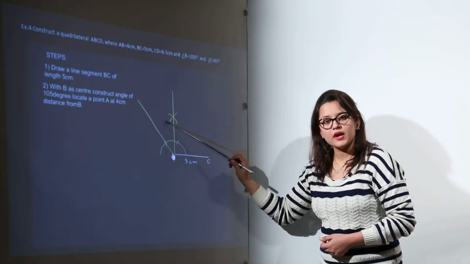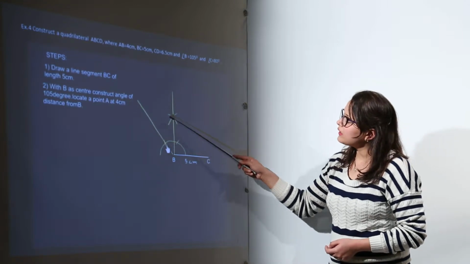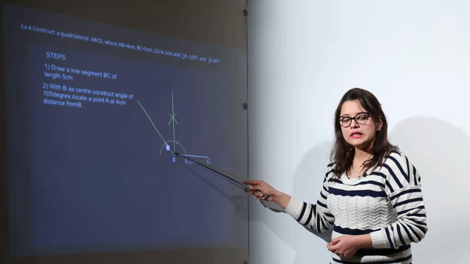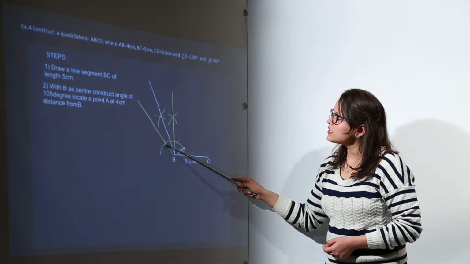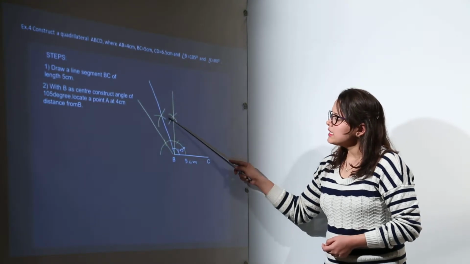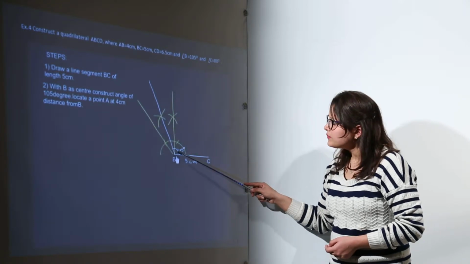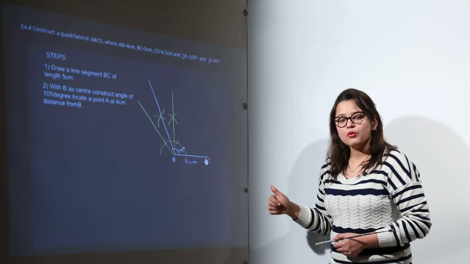Once we have got 90, we will be bisecting the 90 degrees and the 120 degrees to get the angle of 105 degrees. We will be easily able to make 105 degrees by keeping the arc same and cutting the arc from 90 as well as from 120 degrees like this. Now the point where both arcs are cutting each other is my 105 degrees point. Now I have made one angle and one base.